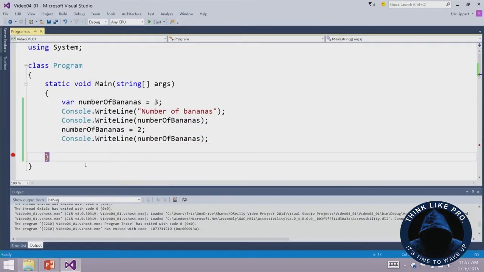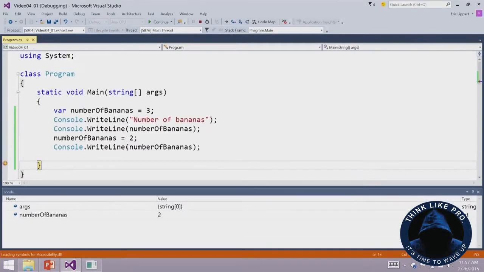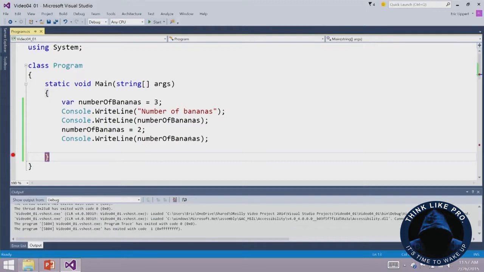And if we take a look at that in the debugger, you can see that by the time we've gotten to this point, numberOfBananas is 2. All right, so that's one of the things that we could do. The other thing that we could do is maybe we were genuinely trying to make a new variable. So perhaps I want to say the numberOfApples is equal to 4. Once again, we get the green squiggly here that says, hey, you created a new variable that you then never used. So let's use it.